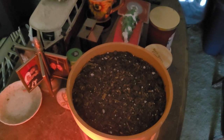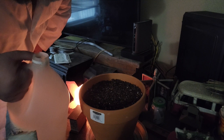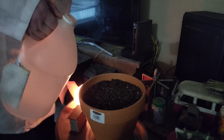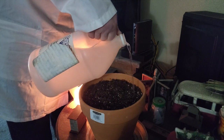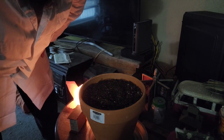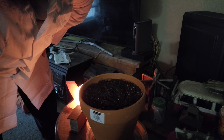It's not a complicated process - watering dirt. A jug of water - this is actually an old vinegar jug I just use for plants because otherwise it'd be trash. All you do is just water - try to be gentle. Obviously being indoors you don't want to do too much water. Just give the top a nice soak. Then it's going to sit here and I will see if anything sprouts.